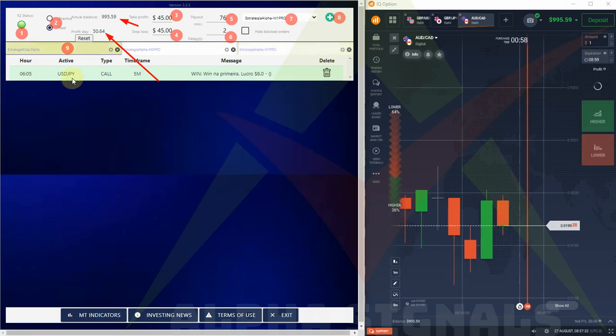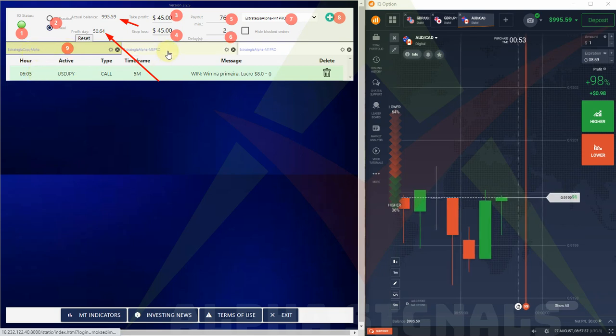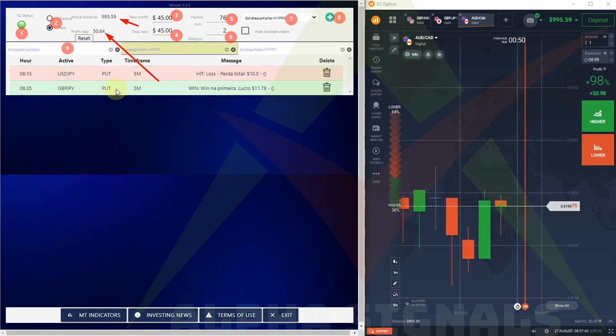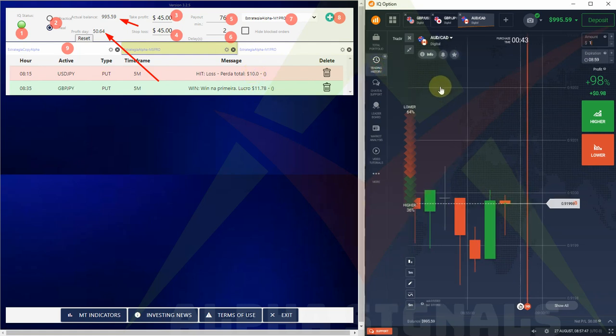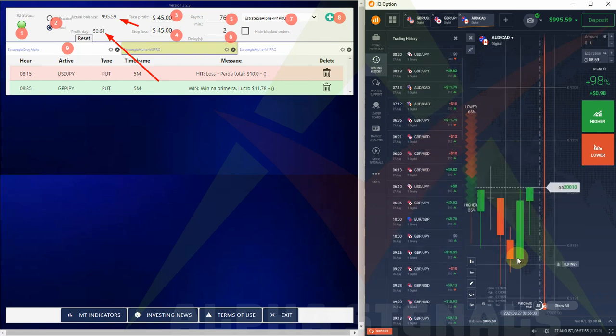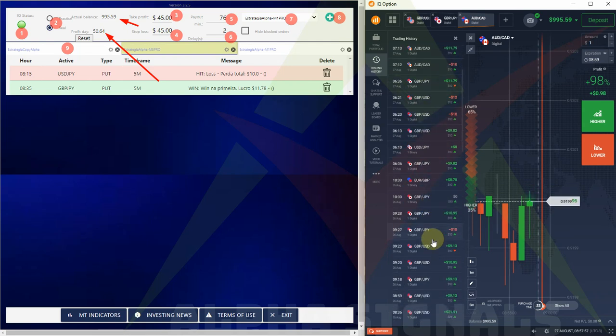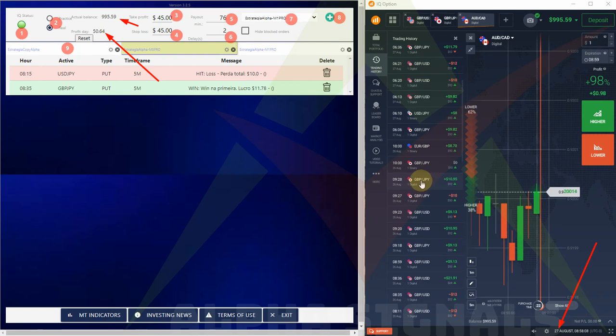So we had a 5-minute trade on the copy alpha. We had another 5-minute trade on the copy alpha, where one lost and the next one won, to recover that loss. So let's just look at the history as well. Amazing results. I'm just gonna open up the history. Okay, there you go. Like I always tell you, this system will not lose 4 times in a row. It's impossible. So if I look at the date for today, today is the 27th. So let's just start from the 27th.